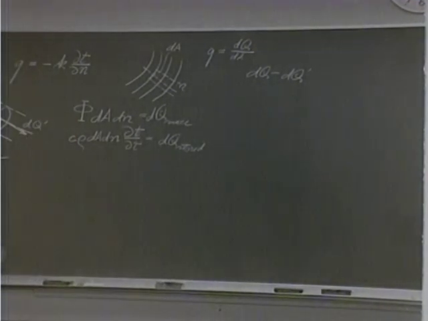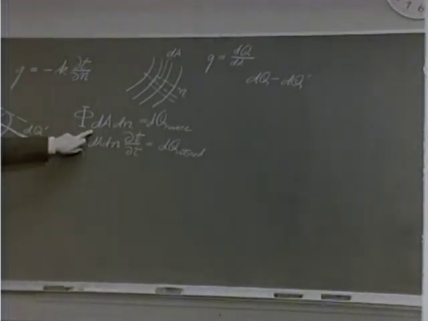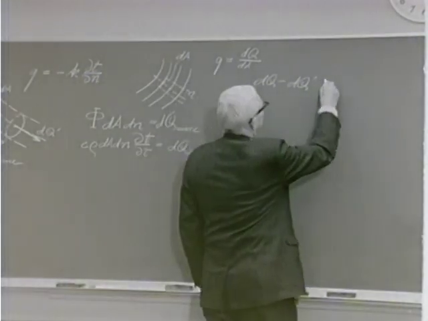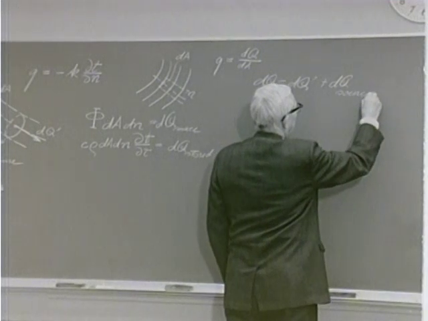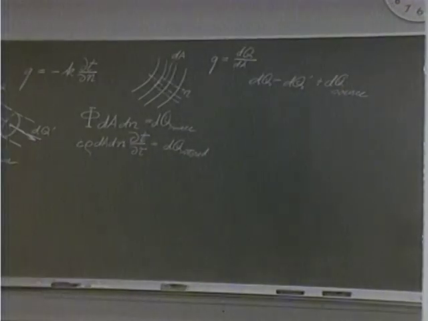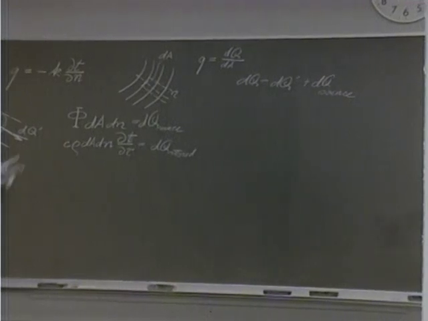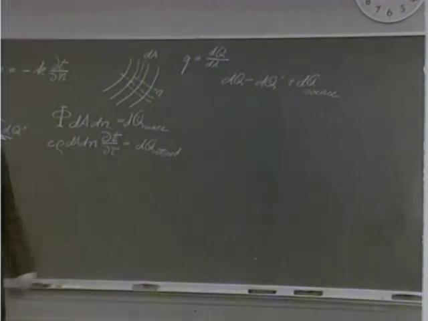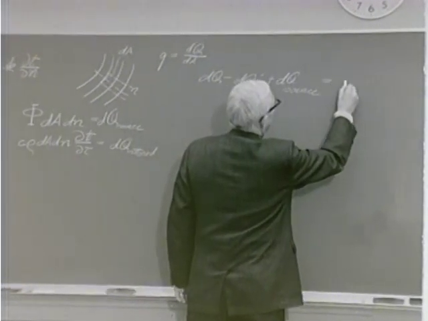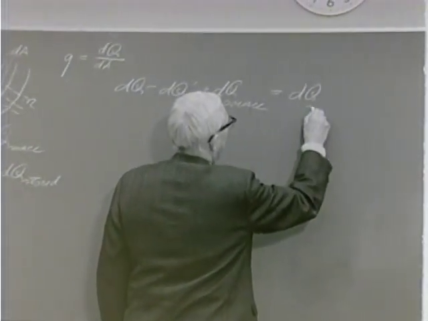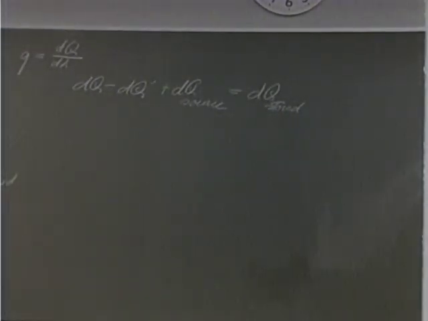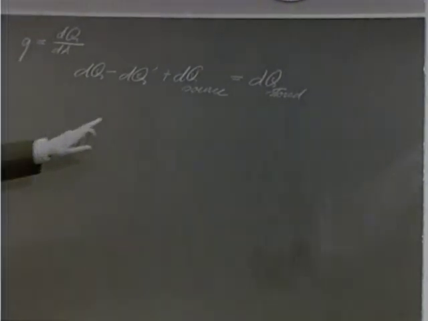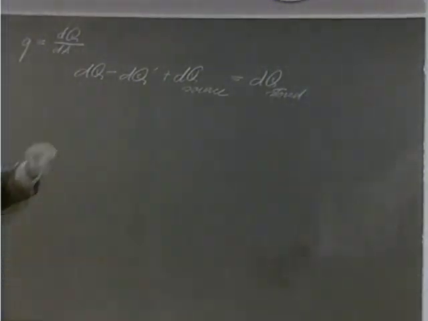Then this has to be stored in the interior. Then heat which is generated, so plus dq source. And all of this has to be stored, so this heat flux has to be equal to the heat stored in the interior. Now, we have already expressions which describe these last two terms. We still have to find these.